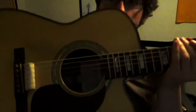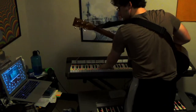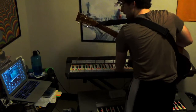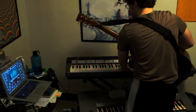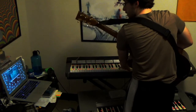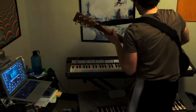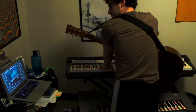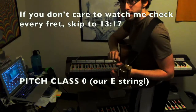Now that I got it all put together, let's check the strings. So I have it tuned in 11 tone, perfect fourths for the first three strings. And then I have a minor third here. And then I have another perfect fourth. Of course, there aren't really any fourths. And then I have a super major third here. So the open strings sound like this. Which on here is very, very muddy. Okay, let's go through the strings here.